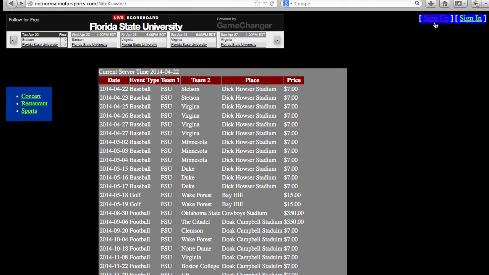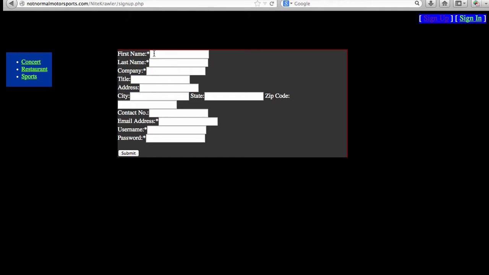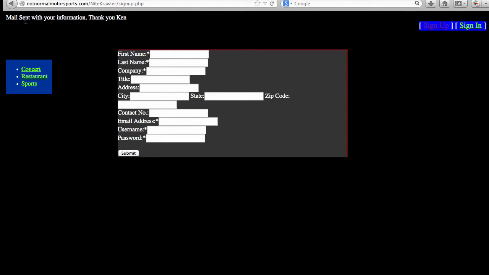We're going to do a quick sign up. I'm just going to fill only the fields that have the star, which are required fields. You're welcome to fill any field, obviously, and then put in a password. I'm going to submit it. You can see it's registering. It takes a little bit. I don't know why the server's slow, but there you go.